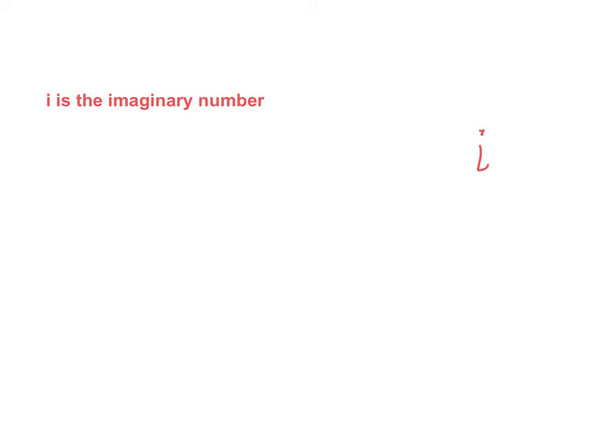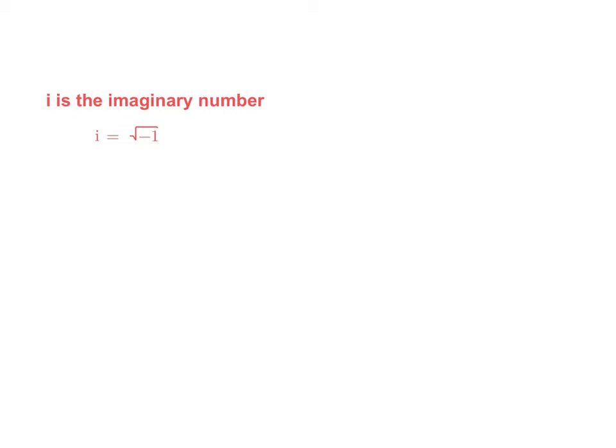i is the imaginary number, and i is specifically equal to something. The reason why I wrote this over here is because this keyboard that I use here won't let me make a script i with the little curl, which is what you'll see most of the time in your book. Okay. Here's what it is. i equals the square root of -1. Now, keep in mind, when you take the square root of a number, what's underneath that square root, which is known as the radicand, we'll talk about radicals a lot more later on, what's under there has to be a positive number.